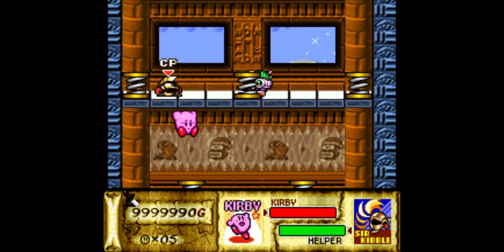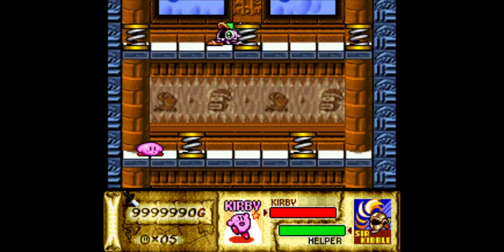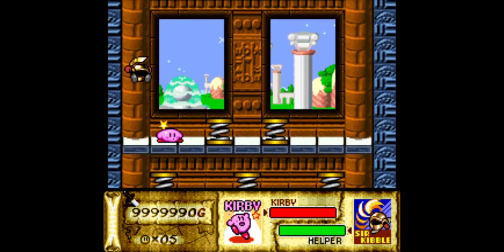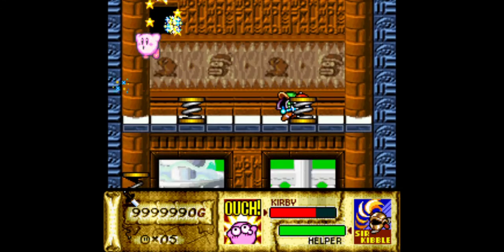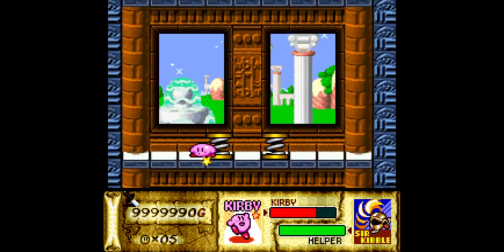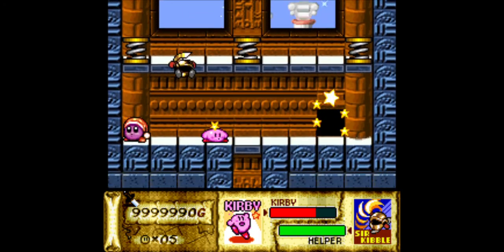Drop down, drop down. Damn it. Drop down, drop down. No! I'm trying to remember the pattern. Down. No! Okay, I jumped right into that one. You suck. I hate these gyms. No! Okay. Drop down right here. Drop down right there. There.